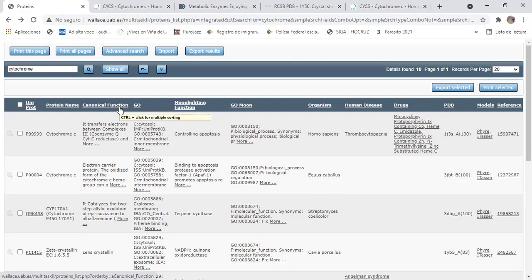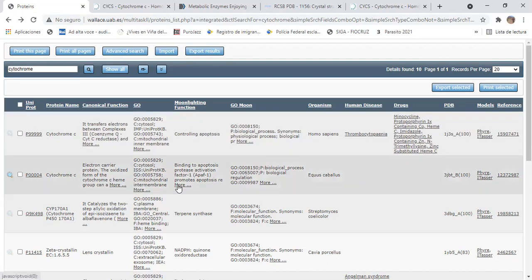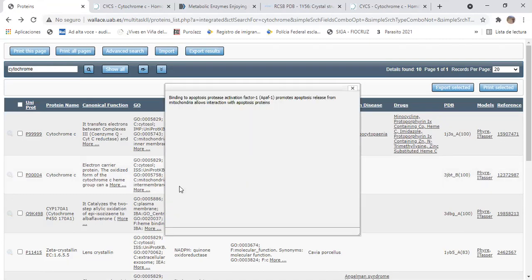The moonlighting functions are the alternative functions, or the functions that were discovered mainly by chance or by serendipity. And here you can click in more, and there is a new window which shows all the information.